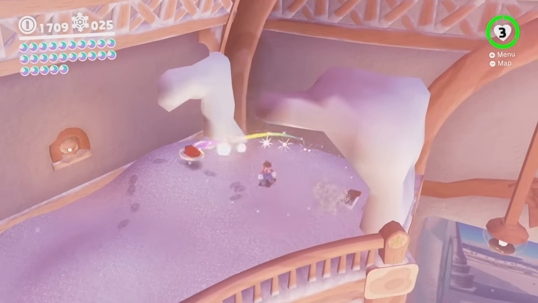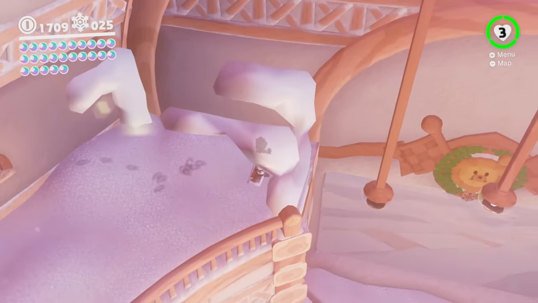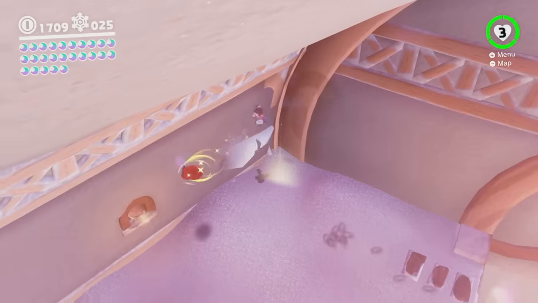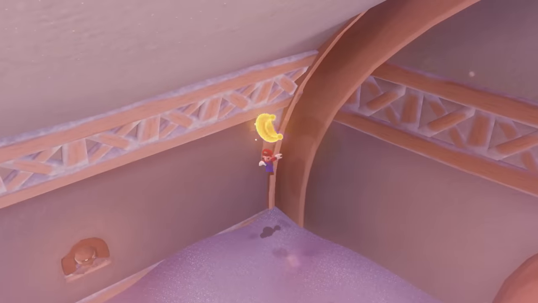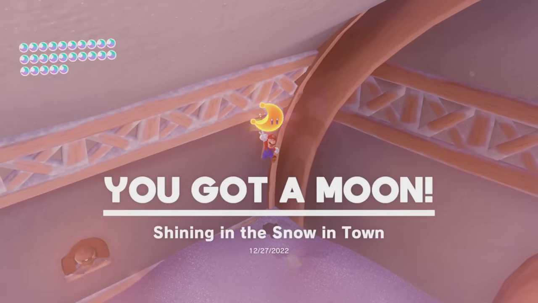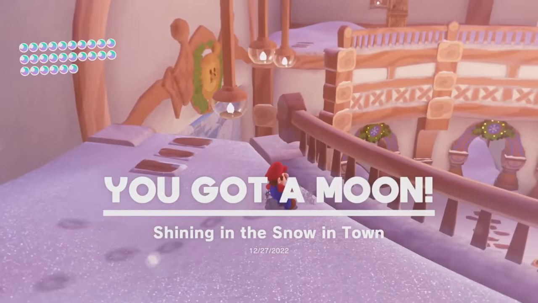Oh, there's a shiny spot right there. Look at that. And wait, what in the world is this here? That's a little suspicious. So there's definitely going to be a power moon here, right? Because there's a shiny spot. Oh, I wasn't sure if I was close enough to it. There we are, shining in the snow in town.